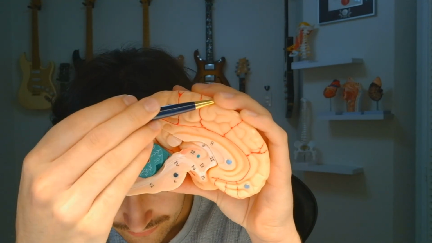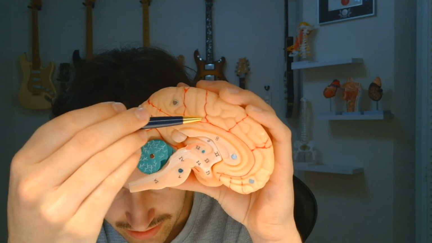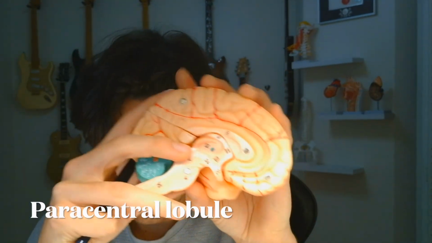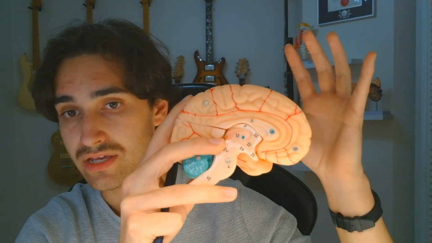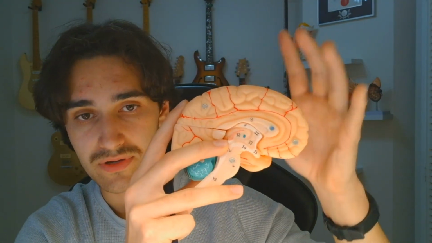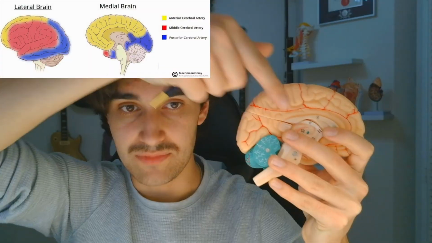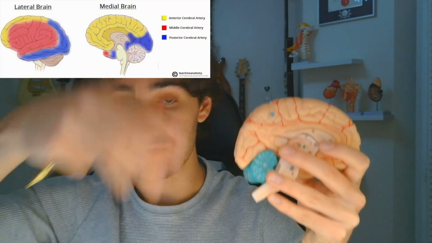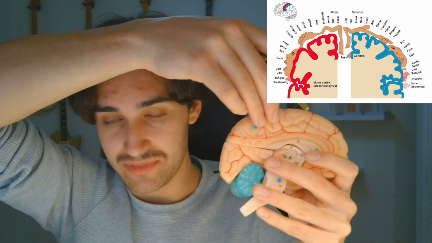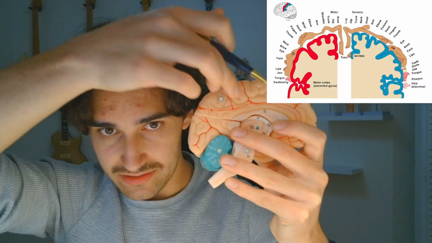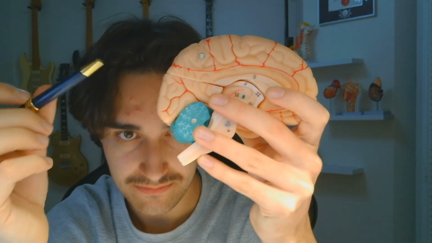Here is an interesting structure. This is called the paracentral lobule. It is the medial continuation of the pre and post-central gyri, so the primary motor cortex and the somatosensory cortex, and it represents this medial side, which we said is supplied by the anterior cerebral artery, and that represents lower extremities. So this is kind of the lower extremities, genitals, sensation, and control here in the paracentral lobule. Okay?